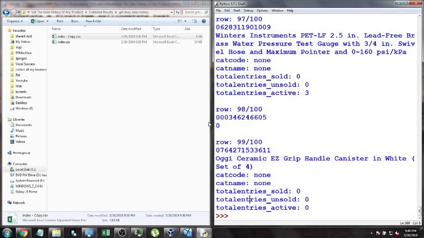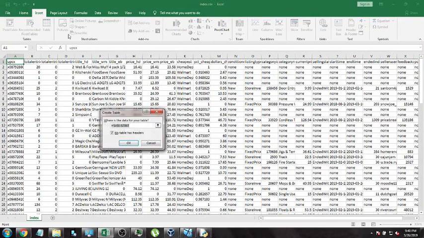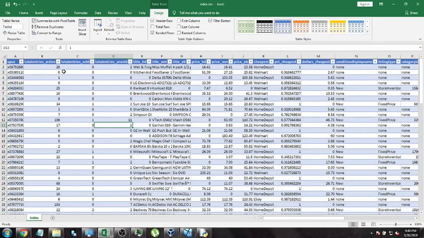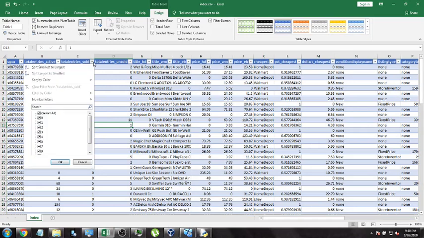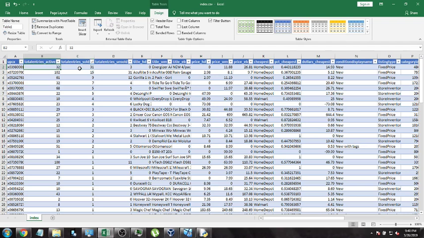Let's actually look at the actual results. Let me just delete that. Alright, we're going to insert table. Alright, so we said we want something with a low number of unsold, so let's start with this one. I'm going to say highest. So we've got, this says 31 sold, but there's only 32 active. So we have a rather low supply when you look at the demand, because if almost every single one that got posted also sold, then that's probably a good product, a winning product. Probably, I don't know. Then we've got 3 that went unsold.